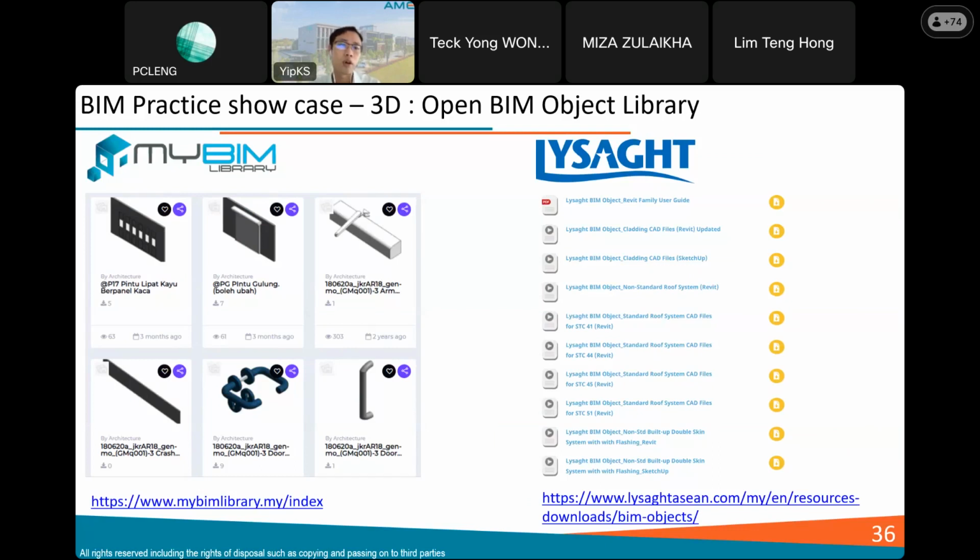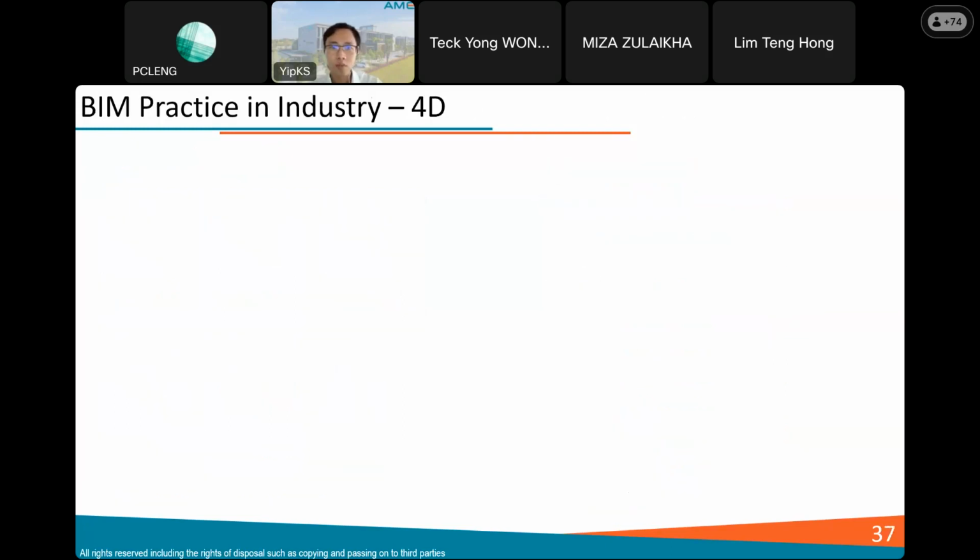So you do not need to model it yourself and build up your own Revit family. You just go to the Open BIM library, download from there, and apply it to your project. They are getting more and more object libraries, which can help you expedite your modeling process.